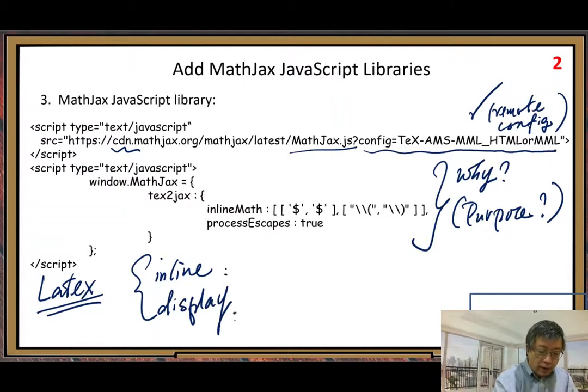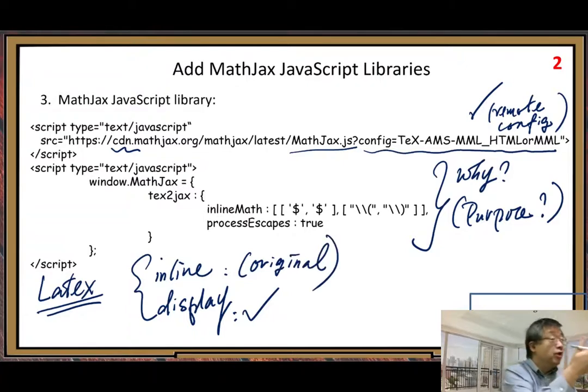For display mode, it is fine, so we keep that. But for the inline mode, with respect to the original LaTeX version, how to create the inline environment for math formulas: a pair of $ signs.